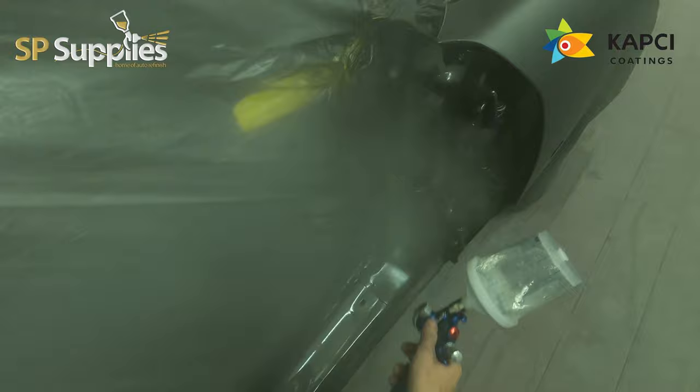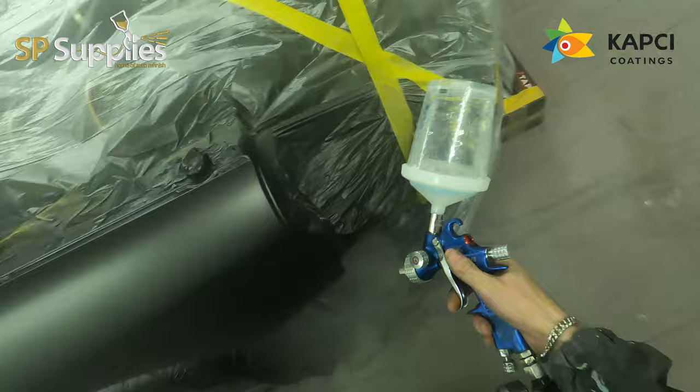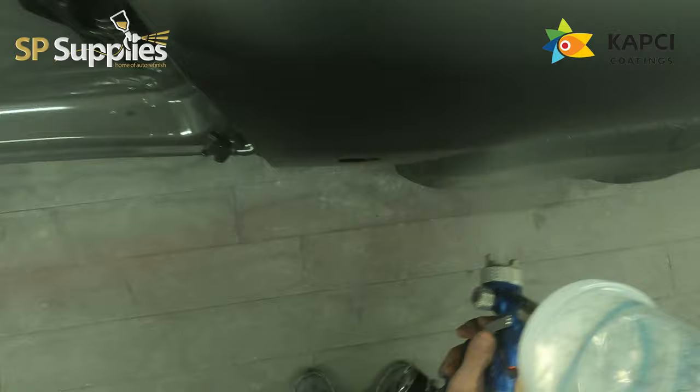So if one of you guys has got one of these guns, give it a go at 2 bar like you normally would, but also give it a little tweak and try it at 1.8 and see how you find it. I am running it on a full fan. I've heard a few people saying that they turn the fan in a bit because the fan's a bit too big. I tend to paint quite close, so I don't find the fan too big. Obviously, the further away the gun is, the larger that fan will be as well.